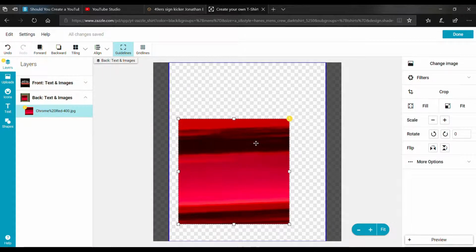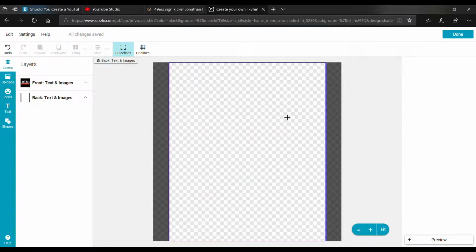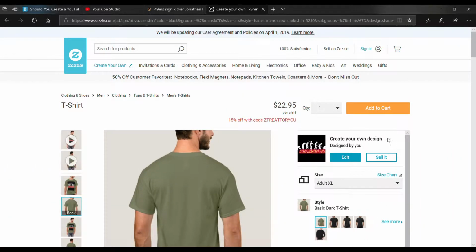Okay, so I'm going to delete this because it doesn't like it. It'll show a little icon on the right corner right here. For some reason it doesn't like it. Simply hit the delete button, then hit done so that it likes it. I don't know why it doesn't like it. It doesn't obviously fit or something. But then you could go to either sell it or add it to your cart.